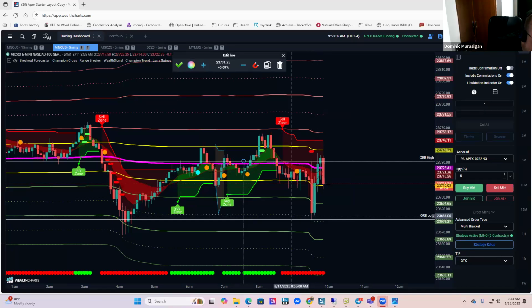This one, if I see this close below, close, not just pierce it, but close, then I'll probably take the trade going down, just to scalp all the way down here somewhere. Because here's the -1. This is the -1.5. So again, we want to see it close below. Right now it's closing below that cloud.